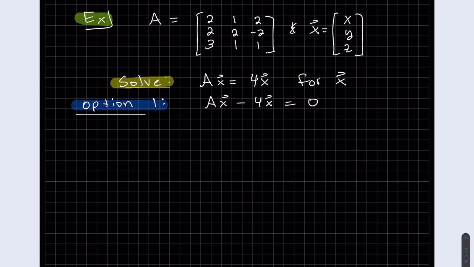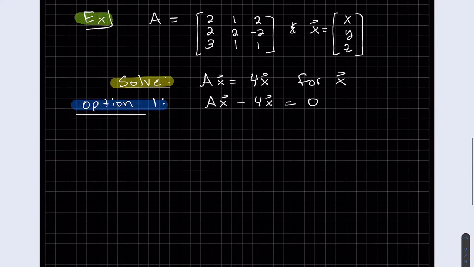Okay, so this problem is a little different than the last problem we did. It looks like it's Ax equals 4x, and so our first option of solving is getting zero on one side by subtracting 4x on both sides. Then we can see we have an x in common, so we can factor it out on the left. Remember it's a matrix, so if it's on the right we have to factor it out on the right.